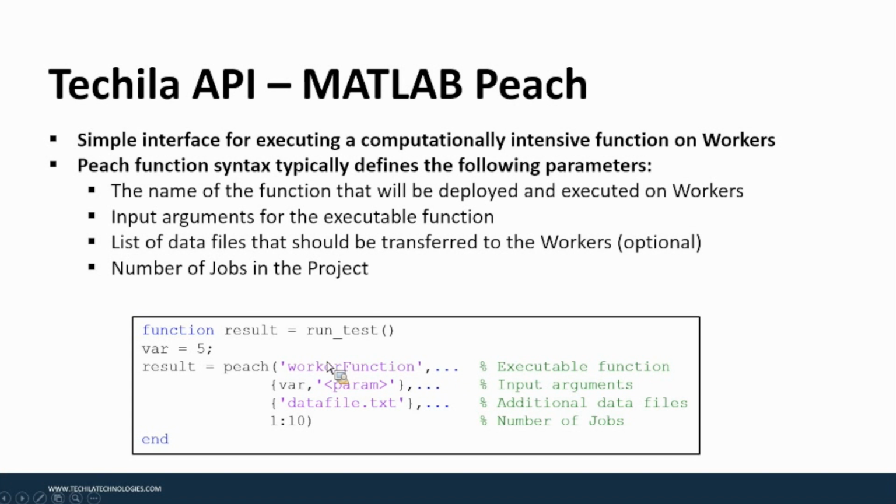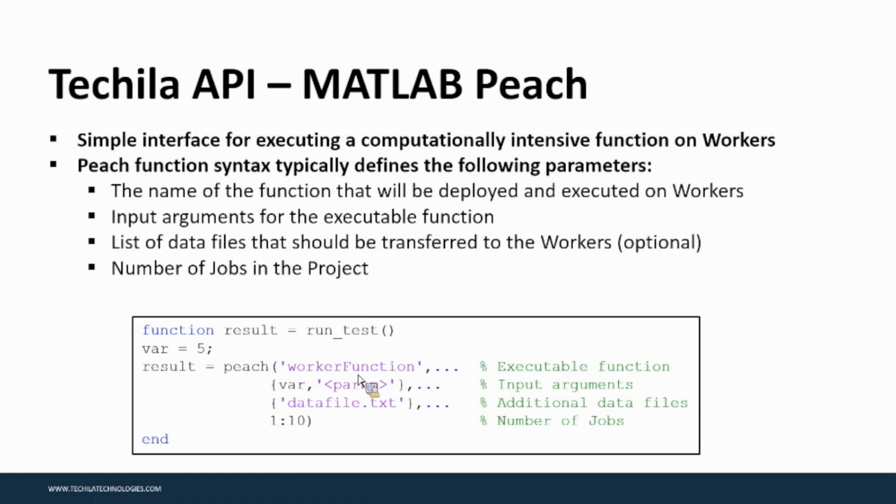And then the second parameter is used to define input arguments for this executable function, in this case, worker function. And the input arguments are defined using these curly brackets and are separated by commas. And in this case, we have two input arguments here, meaning that the worker function should be a function that accepts 2 input arguments.